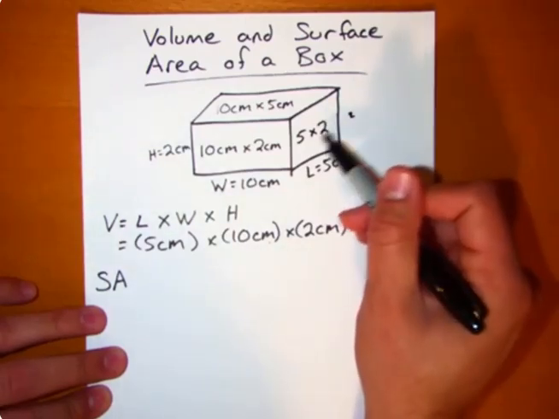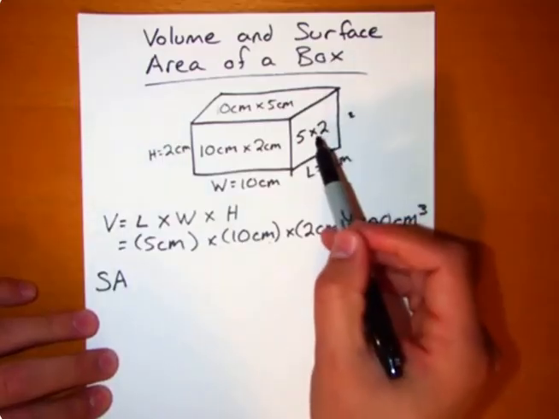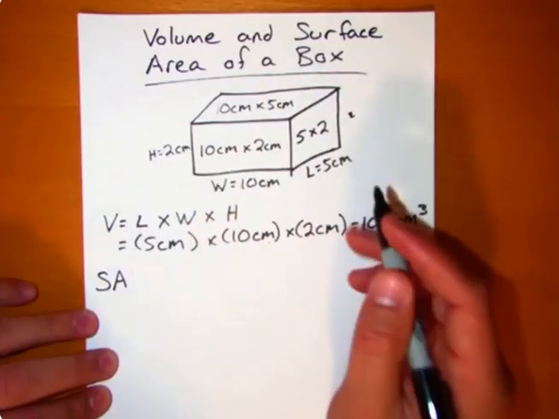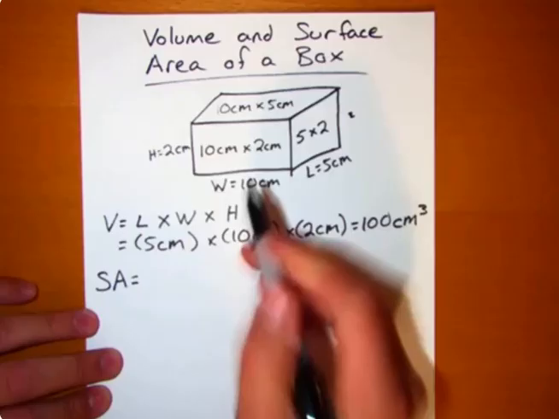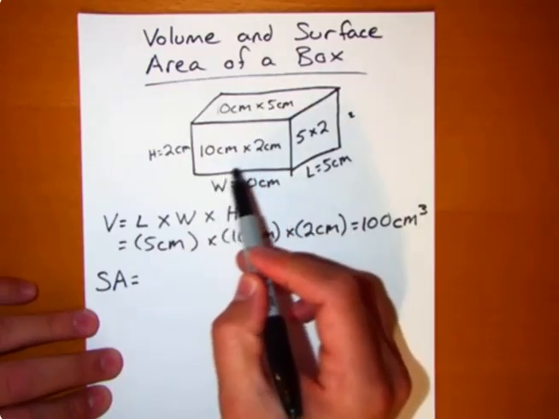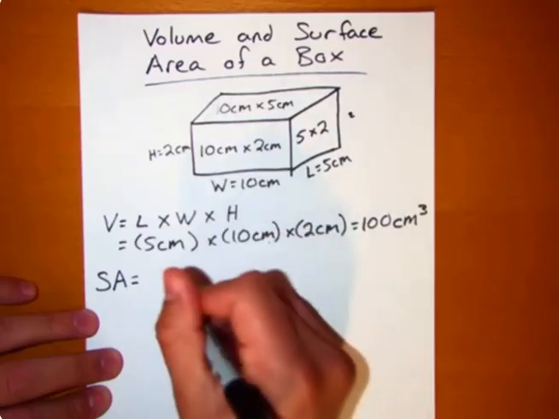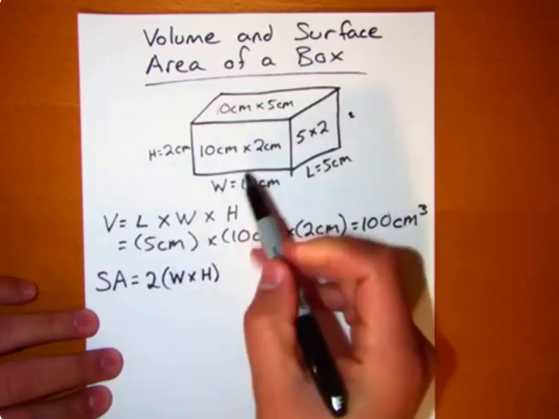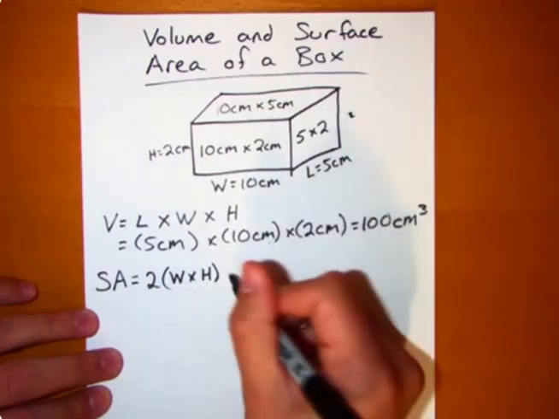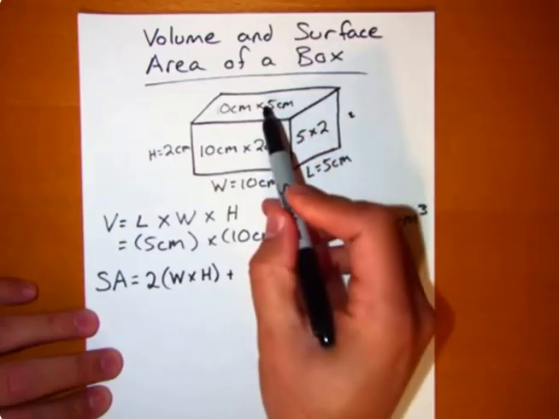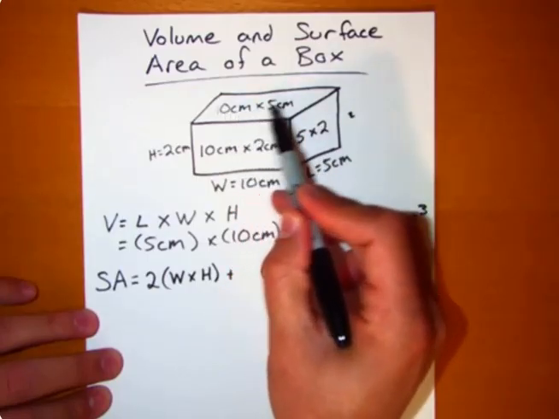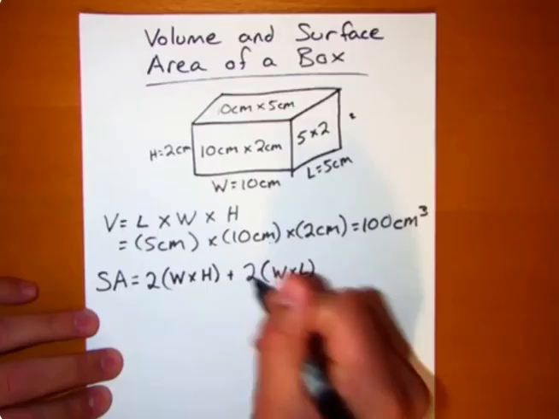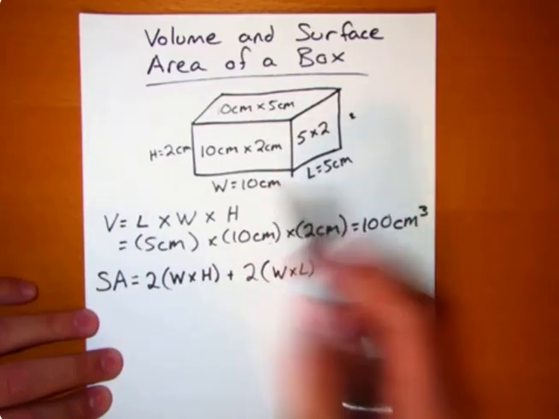And I'm not going to put the units in because I've run out of room. But anyway, for this face, there's one just like it on the other side of the box over here somewhere. We can't really see it. So we take those 6 faces and we add them up. So there's this face in the front, which is the width times the height, and we're going to multiply it by 2 because there's one just like it in the back. And then we've also got this face on top, which is going to be the width times the length. And there are 2 of those. There's one on the bottom also, somewhere down here.